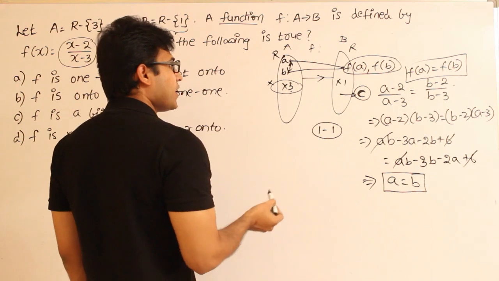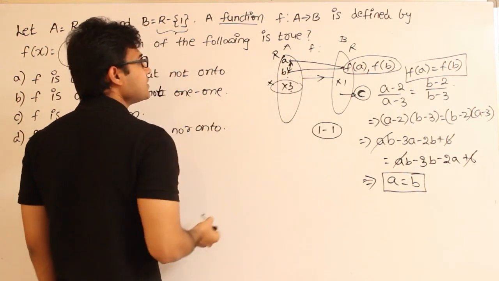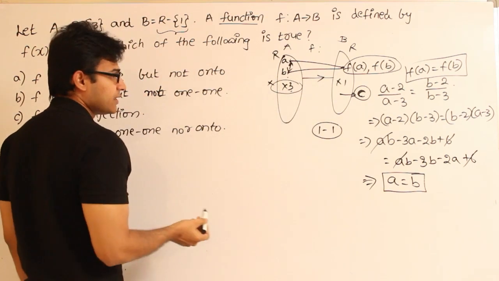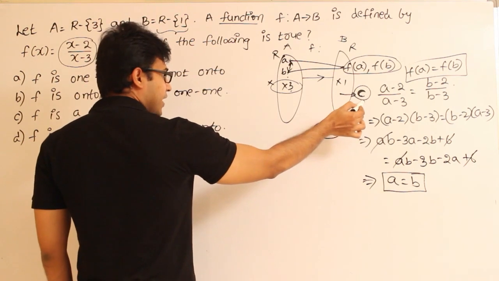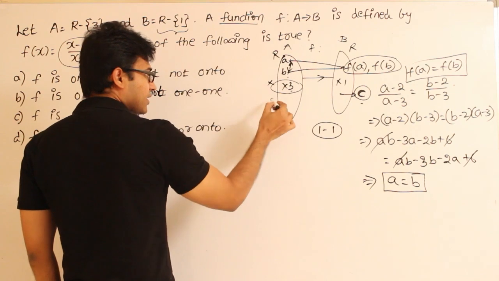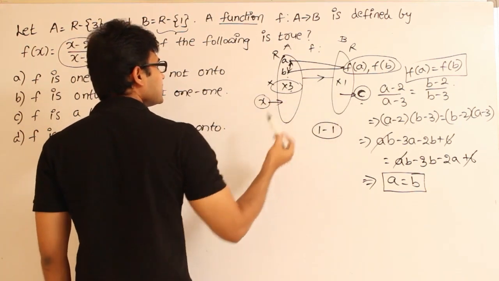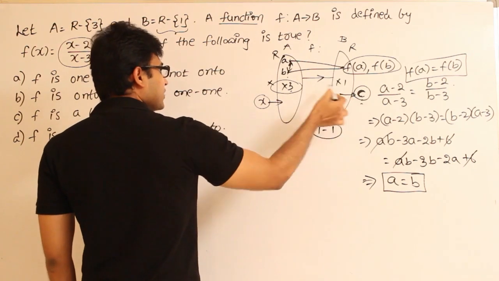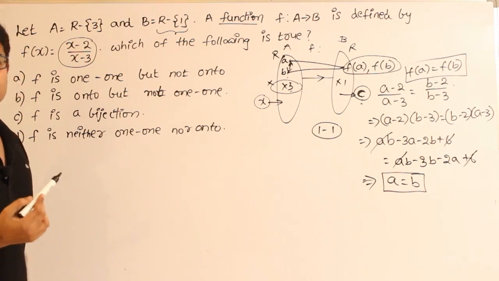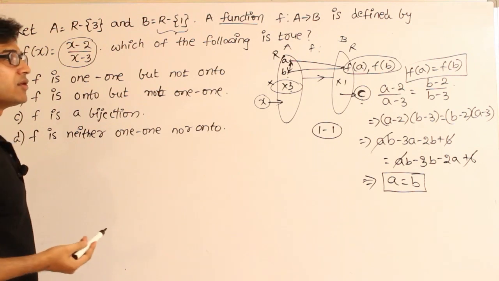Then I want to find out for every C there exists an element in A in such a way that the image is going to be that. Let us say C is some element in B, and I am assuming that there is some element X here in such a way that the image of X is going to be C. So for every C, if it is satisfied, then it is enough to say that every element in B is going to get a pre-image in an element in A, such that the image of that particular element is equal to that C.